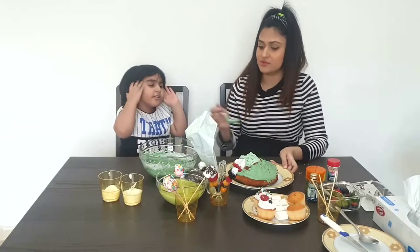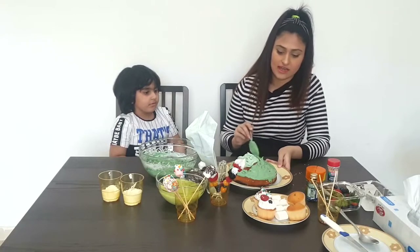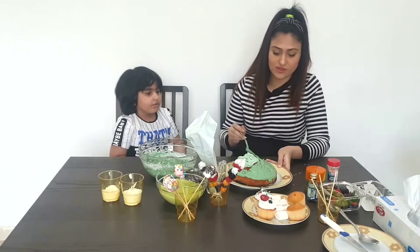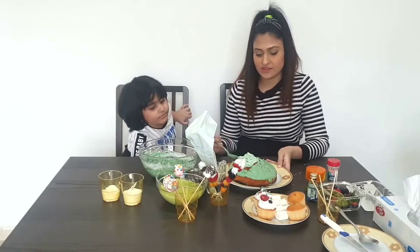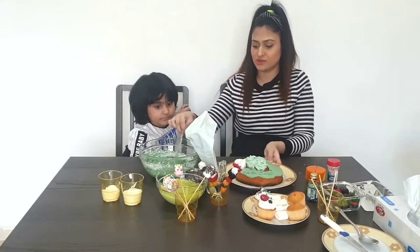See, I did not use a knife because of him, because he wanted to try. I don't want him to hold a knife, so I'm just using a plain spoon. You can use a knife, a spoon, and the tools which we usually use to decorate our cakes, so you can use that one also.